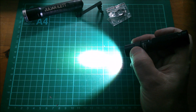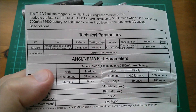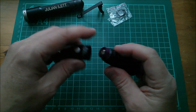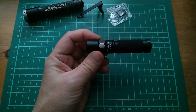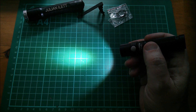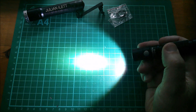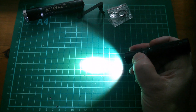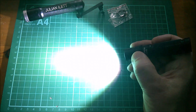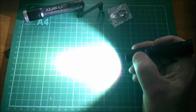Let's switch to the lithium cell. We're able to switch between a nickel metal hydride and a lithium cell because this torch accepts anything from 0.9 volts right up to 4.2 volts. With the eFest lithium 14500 cell installed, the first thing you notice is that Firefly is much brighter — much more like low when using the nickel metal hydride. I can switch from Firefly to low just by holding the button in, and pressing and holding again gets us to medium.